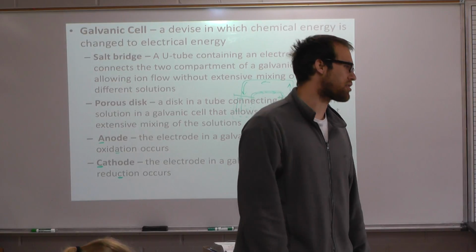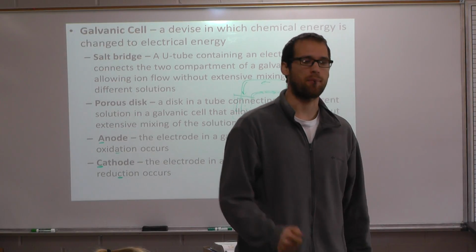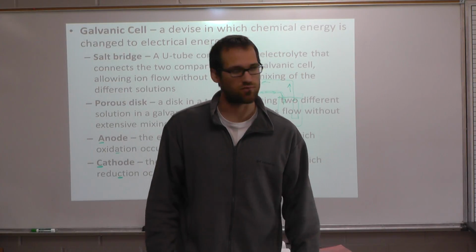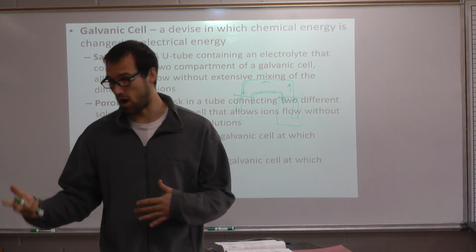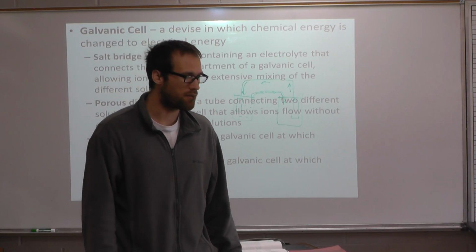what happens at the cathode. Okay, reduction happens at the cathode. What happens at the anode? Oxidation does. Okay? You're going to need to be able to know that because we are going to have to set up our own cells eventually, and that's what we'll start doing tomorrow. We'll set up our own, and we want to figure out, not tomorrow, Monday, yeah.